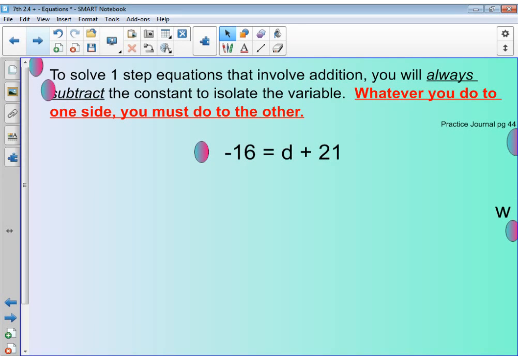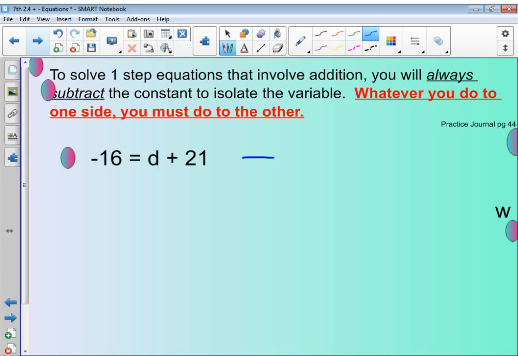Okay, here's another example of something that they might do. They may take a variable and put it on the right-hand side of the equal sign. It doesn't matter, because remember, you're always balancing the equation, so you're still going to work to get D by itself. I personally would rather look at this equation and rewrite it. It's an option that you have. So you could rewrite it by taking everything on one side and switching it to the other if you feel that you need that. But you don't have to. If I rewrote it, it would look like this. D plus 21, so take note, I kept these in the same order, equals negative 16.